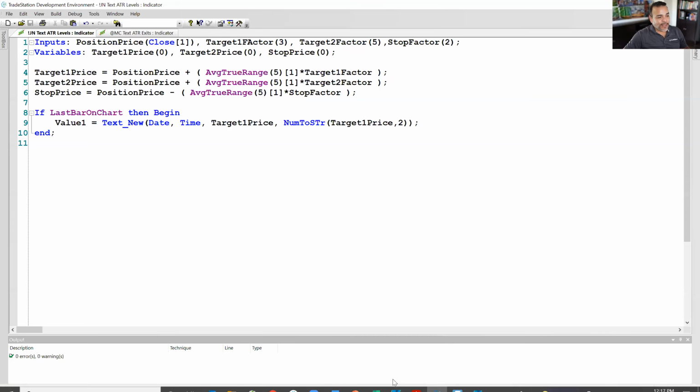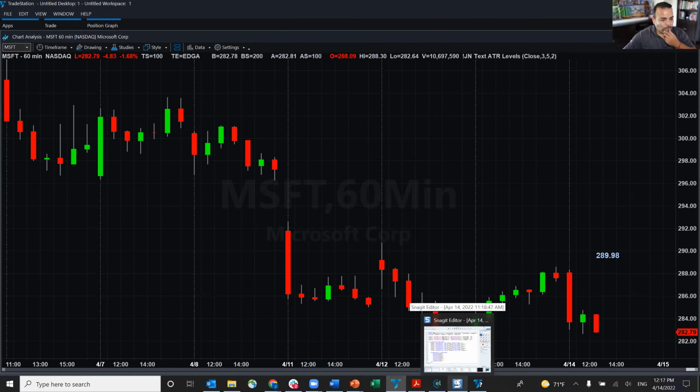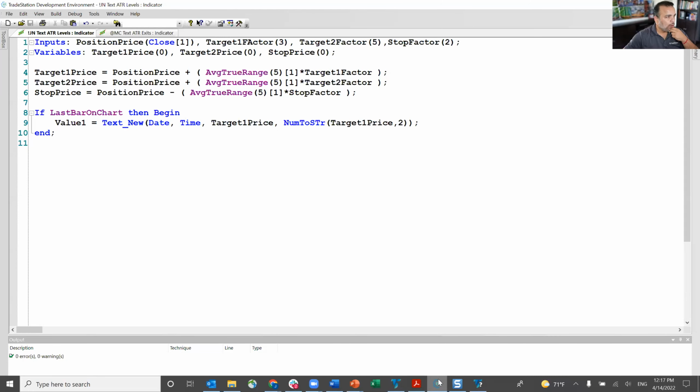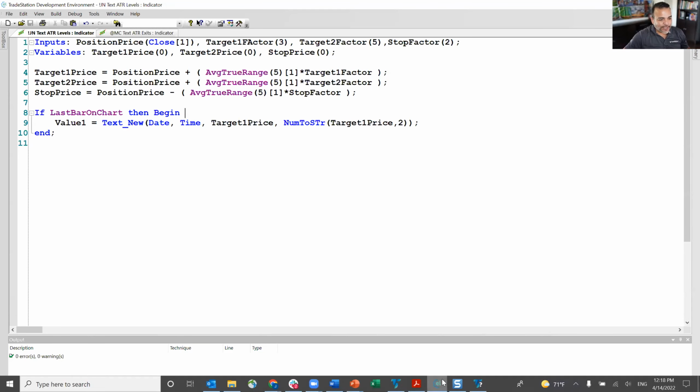Verify this, and when I go back to TradeStation, take a look. Oh, that's still updating in real time. Let me see something here. Oh, I think the inputs are not automatically transferred, only changes to the code.